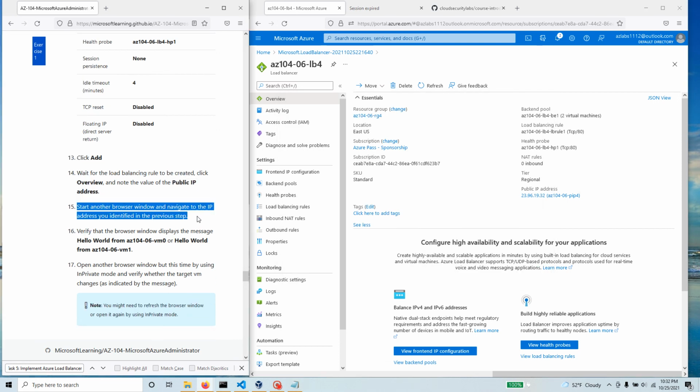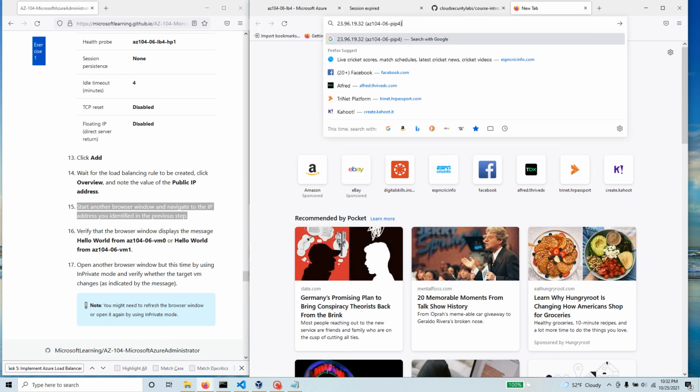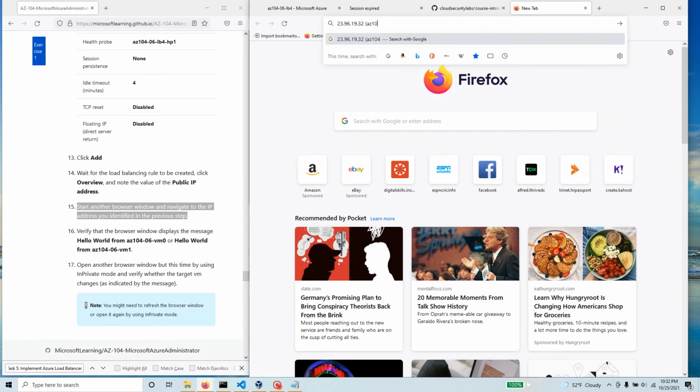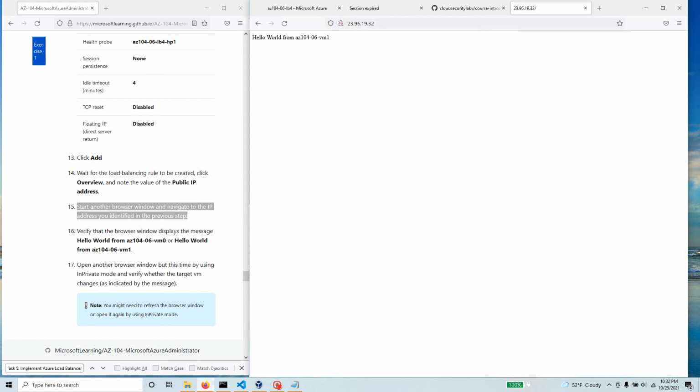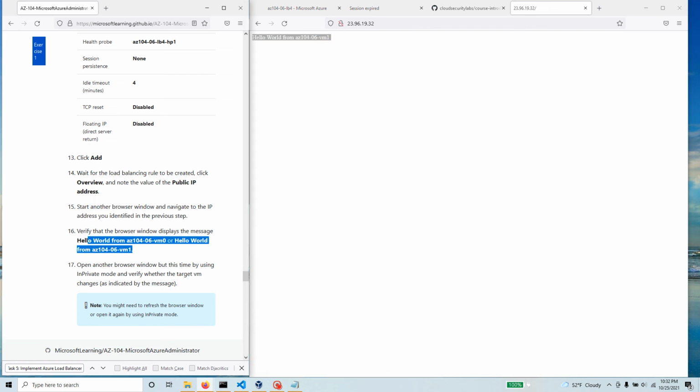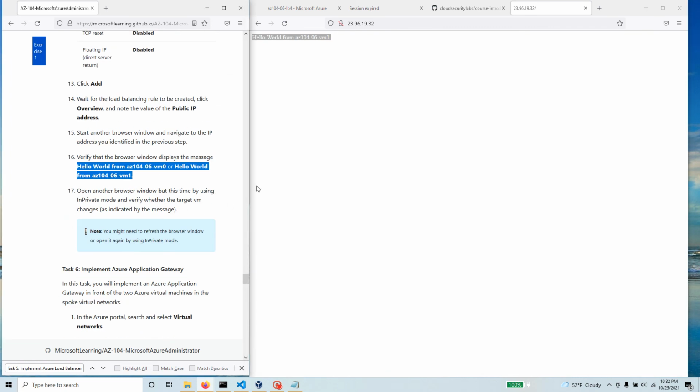Now start another browser window and navigate to the IP address you identified. So let's go over here, put that IP address. Let's see what happens. And it says, hello world, AZ104.06 VM1. So that request actually went to VM1. Okay. Open another browser window, but this time in private mode, to verify that the target VM changes.